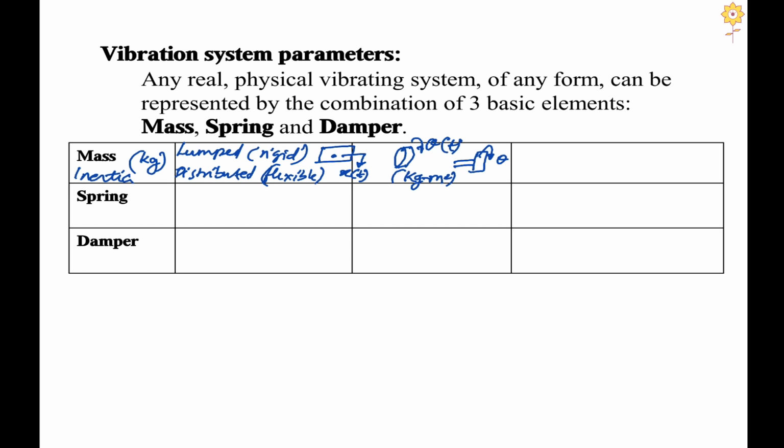By virtue of the motion of mass, we have an energy that is called kinetic energy, which is given by either half mass into the velocity square or half into the mass moment of inertia into angular velocity square, where this x dot implies the derivative of displacement with time, the first derivative, or in some books it is given by x dash. Likewise for theta dot, that is d theta by dt, which can also be represented as theta dash.